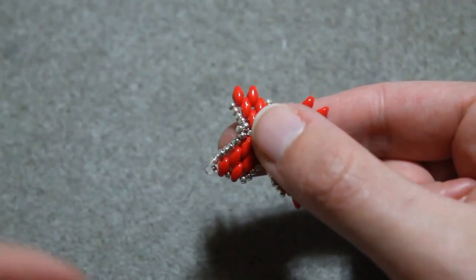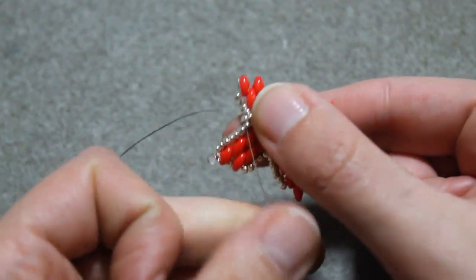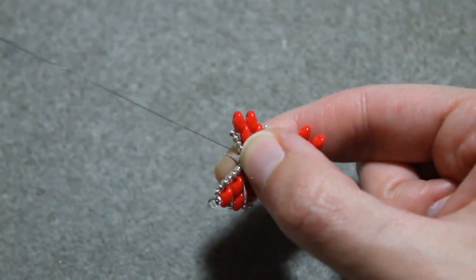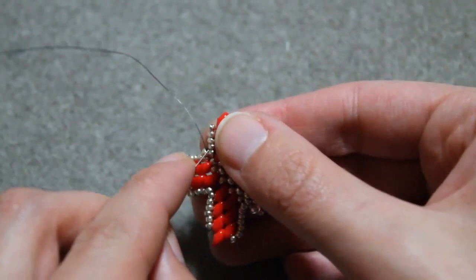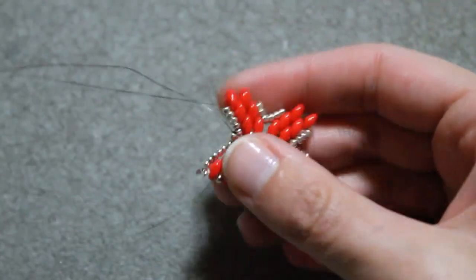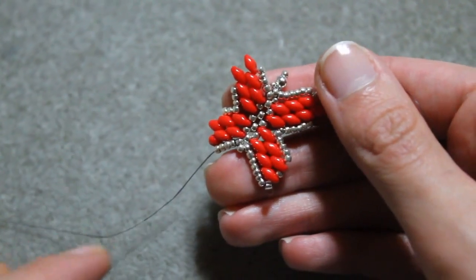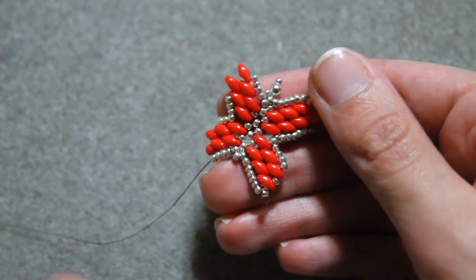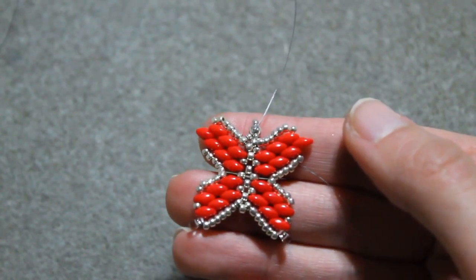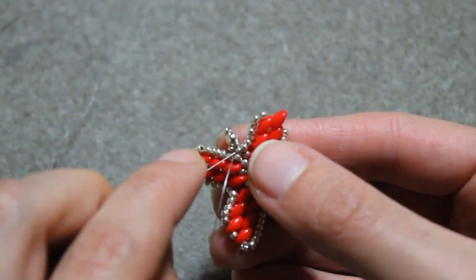Okay, now as before, we're gonna go through the side bead and the middle bead from the base, through the four seed beads we added before the superduos. And you are ready to go on and repeat the same steps on the other side, and then I will show you what to do next. Now we'll have this. It's almost done. We need to repeat the other steps.